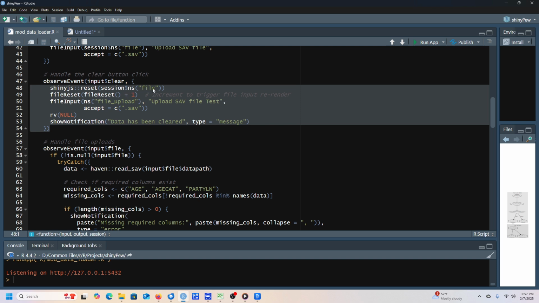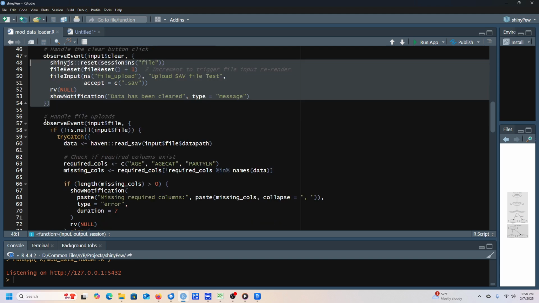So we're going to clear the file, increment the file reset value, and redo the file input, re-render, so to speak.